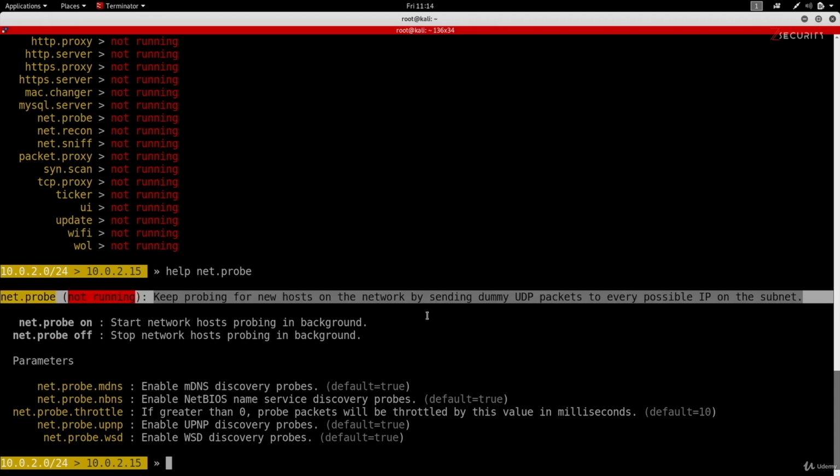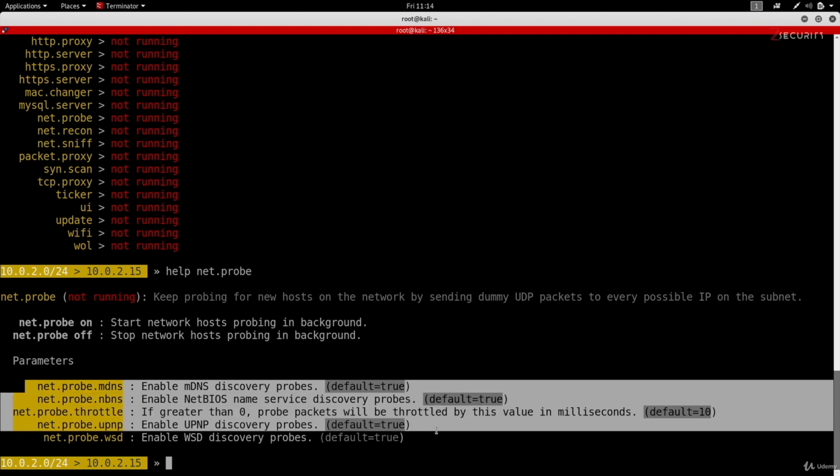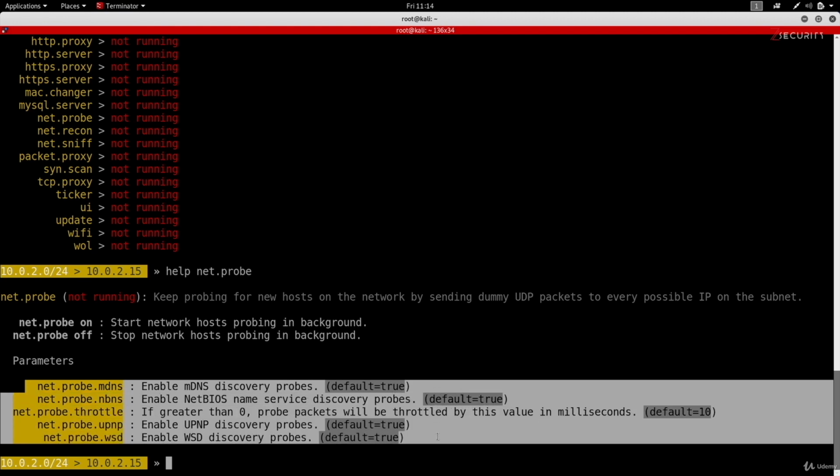So basically, it keeps sending UDP packets to discover devices on the same network, and we can do net.probe on to turn on the module and net.probe off to turn it off. You can also see all the options that you can modify for this module, and I'm gonna talk about options and how to modify them in the next lecture.